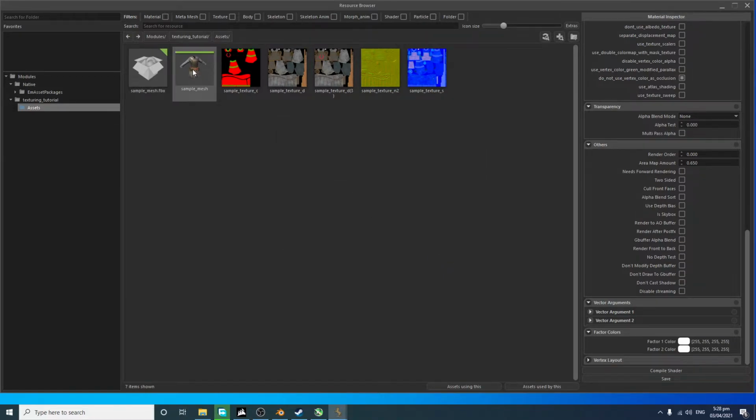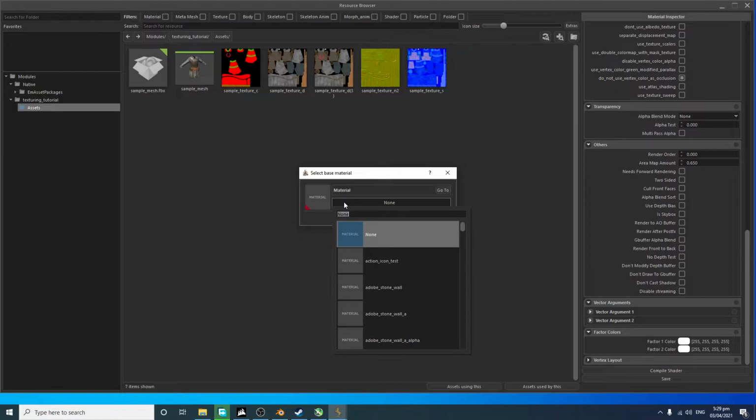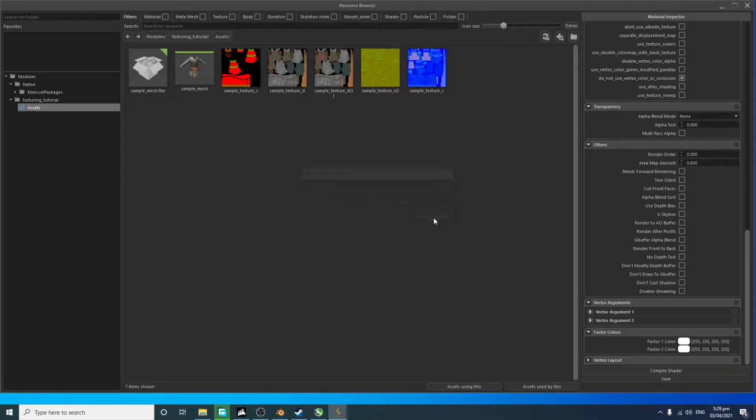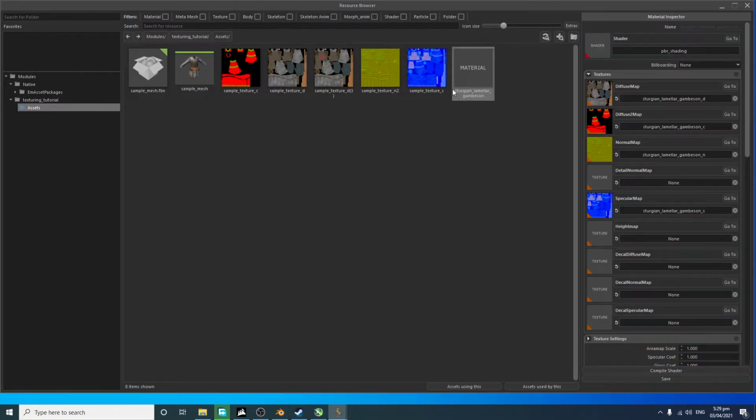Since I have taken the sturgeon lamellar gambeson, I'm just gonna create an override material of sturgeon. Sturgeon lamellar gambeson, create override and change the name of this so that it won't override the original.